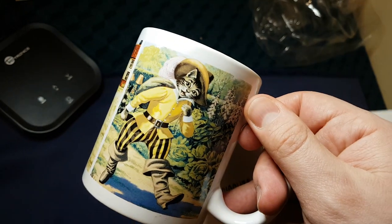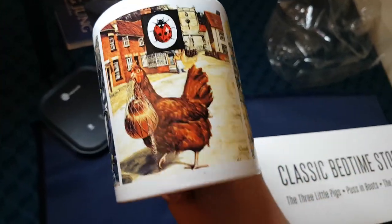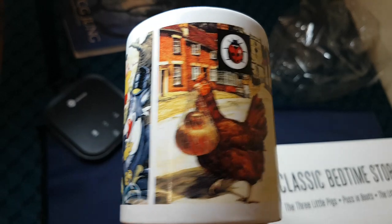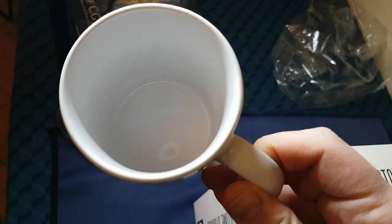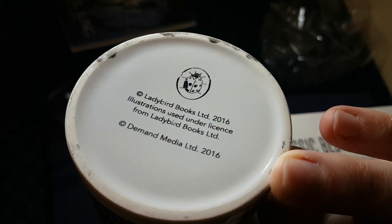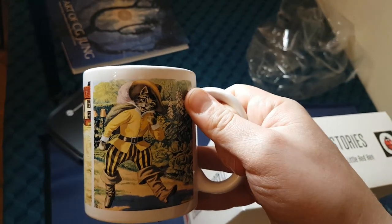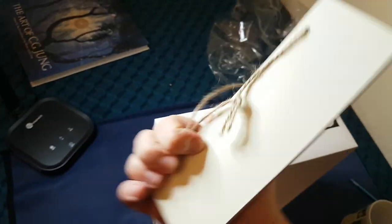Let's have a look at the mug. It's not a bad size, actually. I could get a good cup of tea out of that. Puss in Boots, The Little Red Hen, and The Three Little Pigs. So those are the three books that come in this particular gift pack. Not bad at all. Rim's a little bit thick, but you know, it's regular mug fare. And okay, Ladybird Books, limited 2016. Fantastic. Lovely.